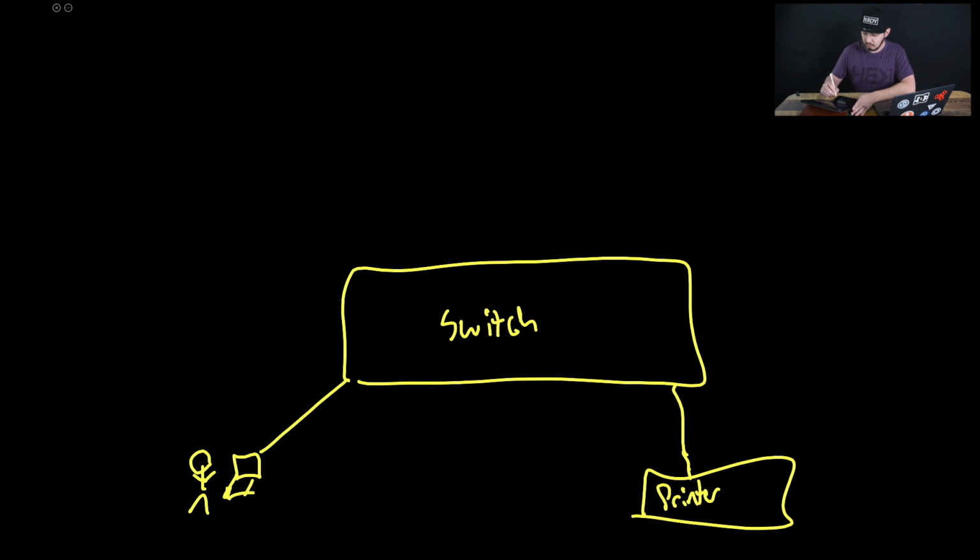And let's say we configure a couple of VLANs on this switch. So we have VLAN 17, we'll say. And we also have VLAN, let's say we can go up to 4094 in terms of numbers. So we'll say we have VLAN 1000, something like that. I don't know. But the point is we have two separate VLANs here. So let me ask you a question. Let me give you a quiz. If this user wants to talk to this printer, can he with just this switch? The answer is maybe. So ultimately what this means is if we want to communicate between different VLANs, like I said, it has to be routed.